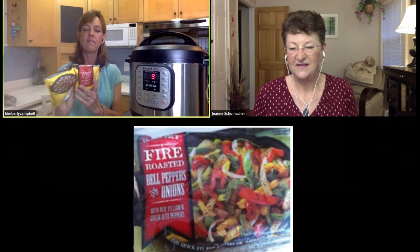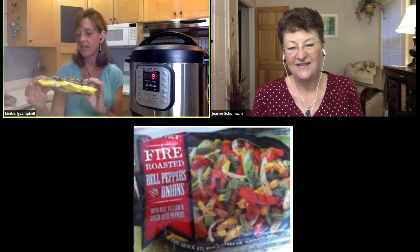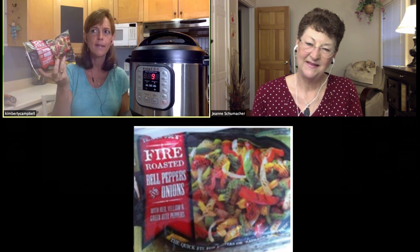The first one, and I always go to the frozen, because so many people, these are just frozen bell peppers and onions. Okay. Trader Joe's. Yeah, this is Trader Joe's, right. I do a lot of shopping there, but you can get these at Walmart. You can get them at Lowe's and Harris Teeter.